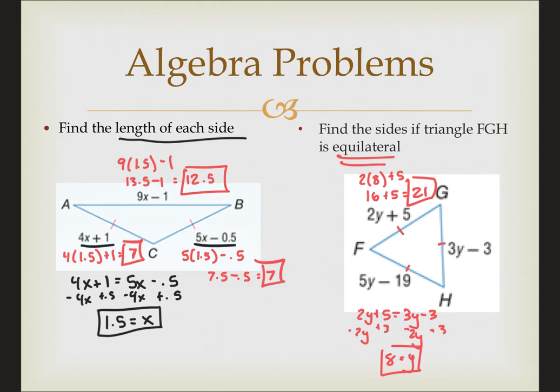Because they're congruent, you can set them equal to each other, and when you solve, you get that y is 8. But again, just like in the last problem, we're trying to find the side lengths. So I plugged it into the top equation. Now, since this is an equilateral triangle, I know that all of the sides will equal 21, and I technically don't have to solve for the rest. But if ever you doubt your number, a good way to check is to always plug it into a different one of the side equations and see if you get the right answer.